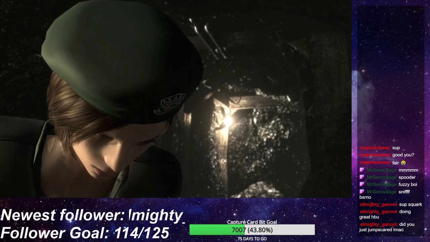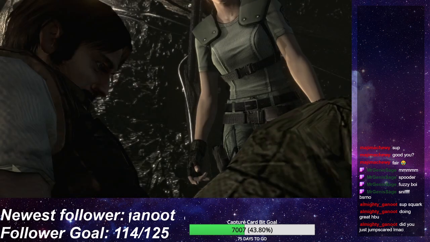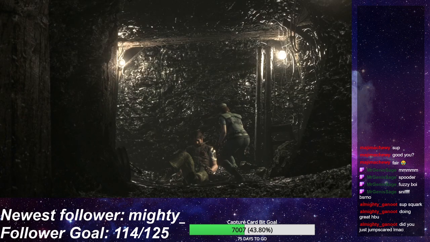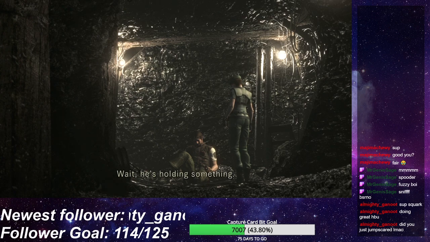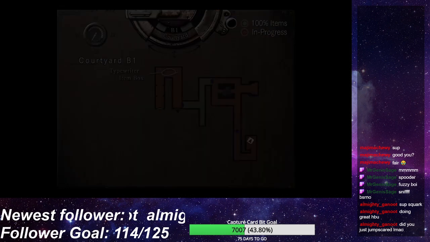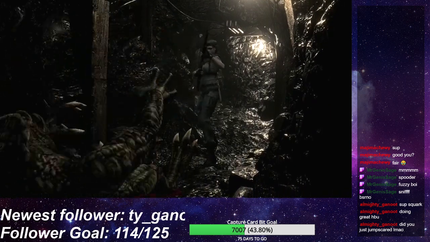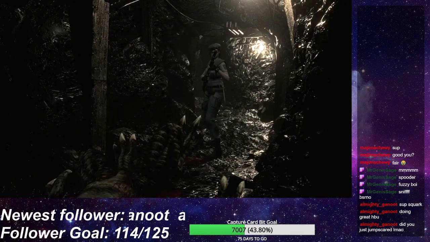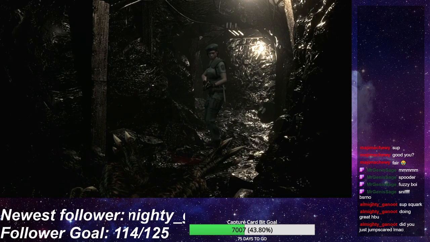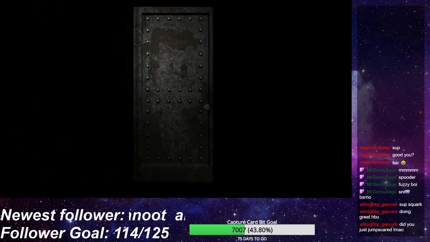Oh, it's either Barry or Wesker because they're the only people I've seen. I need the crank. I did this definitely professional. And then it's gonna say he's holding something, but I can't carry any more items. So there better not be a jump scare waiting for me around this corner. There's a jump scare waiting for me around the corner. Crazy how that works. Alright, well now I can come back freely, fortunately.